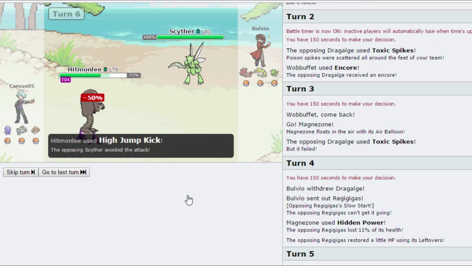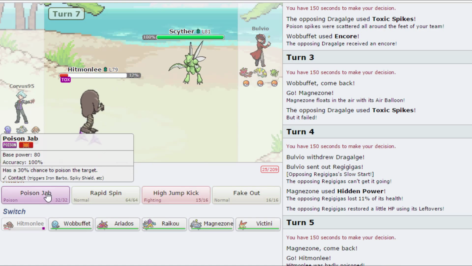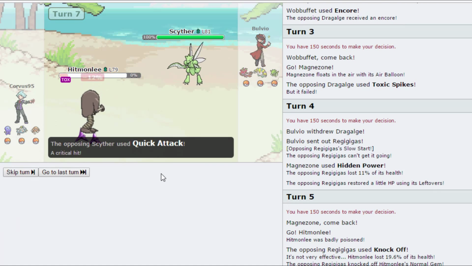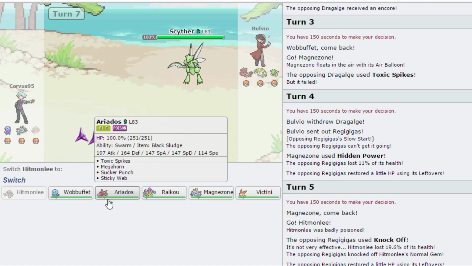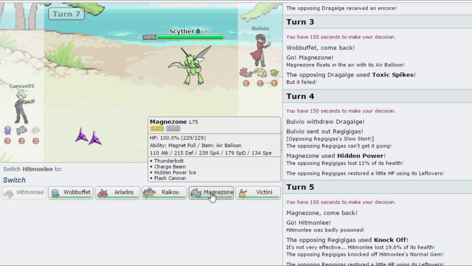And I miss. And I miss, and I'm going down this turn. It's just Poison Jab. He Quick Attacks, kills me off. Yeah, we're definitely losing this battle. I'm calling it now. We've lost. There's no way we are winning this battle.